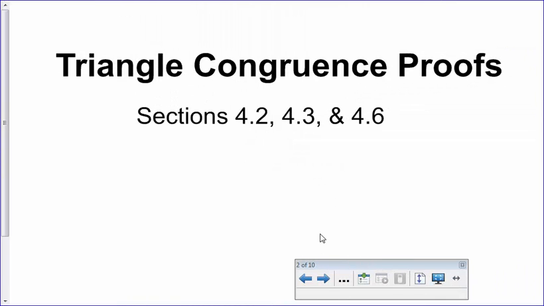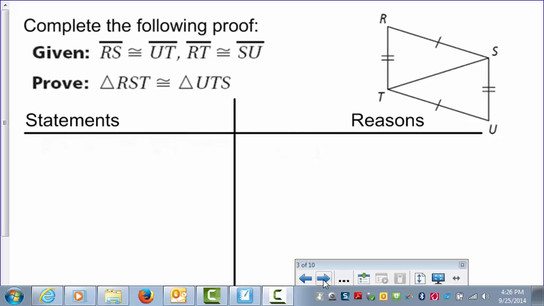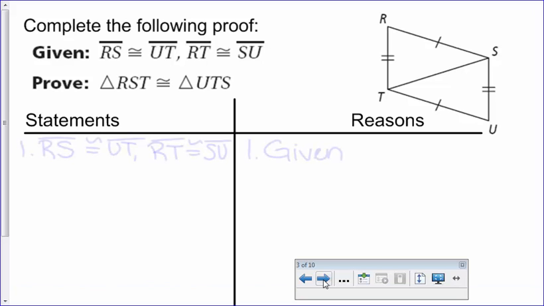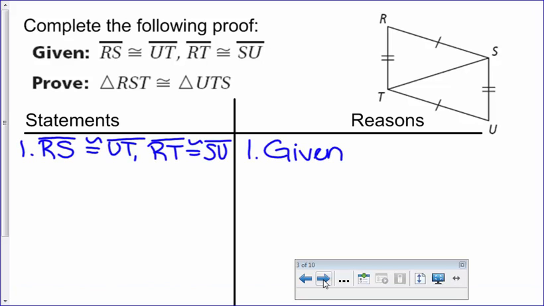Today we are going to take what we just did with 5 ways of proving triangles congruent and write it in a proof, which you've almost really been doing, we just haven't formalized it and written it down with reasons. So go ahead and pause it and take this down. I'm going to go ahead and show the given because hopefully you know by now that's always the first step.